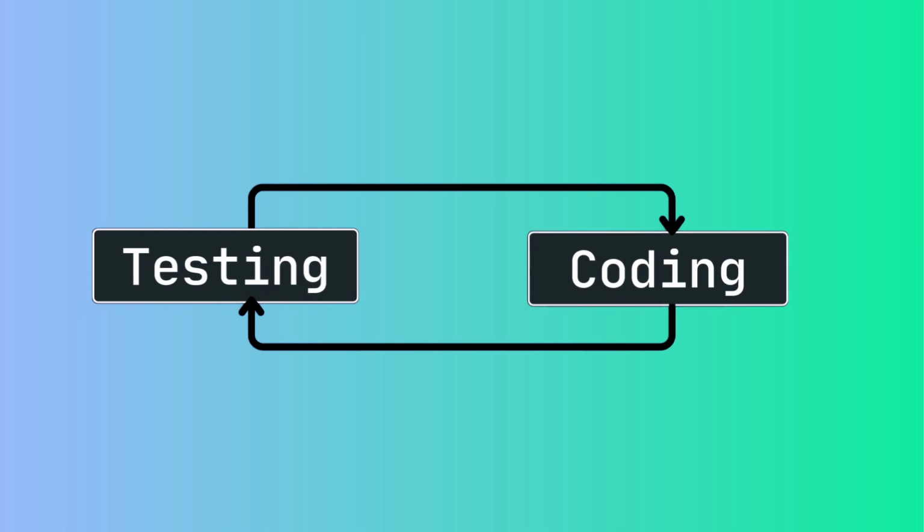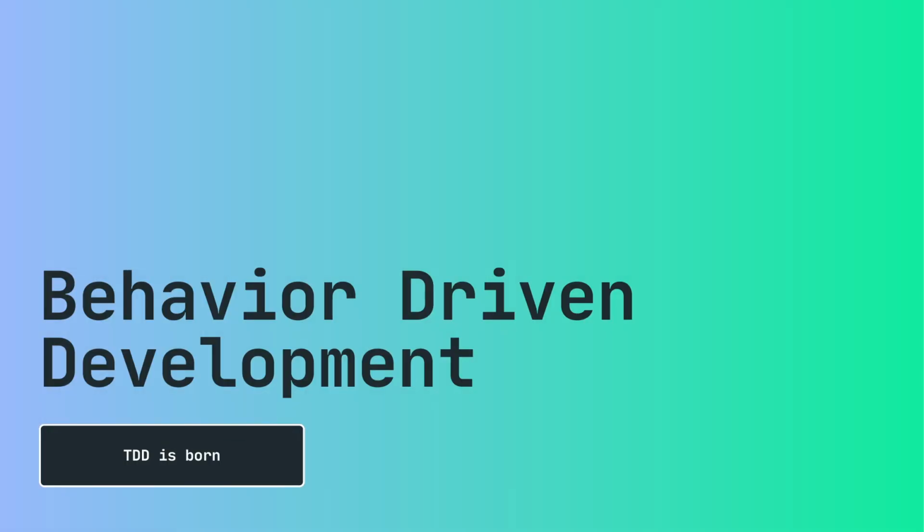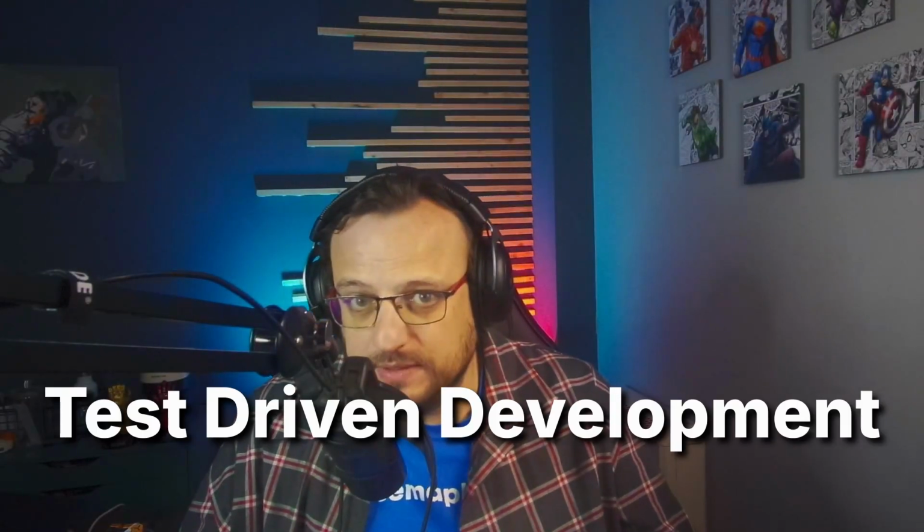It turns out that the order in which you do these things actually matters. So writing the tests prior to writing our code forces us to really think about the problem and look at the solution from the outside, trying to think of what it should do instead of how it should be implemented. This is essentially the basis for test-driven development, or TDD.